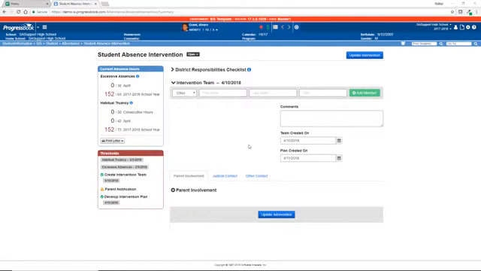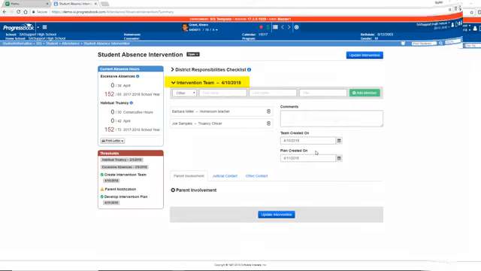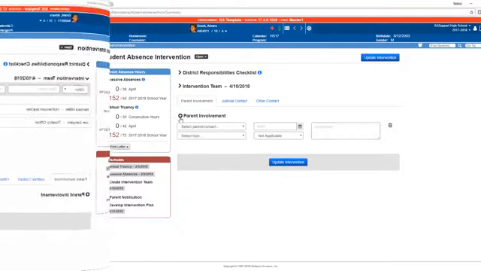Below the District Responsibilities Checklist is the option to add people to the intervention team. This will appear only after you select the Create an Intervention button. You can add a staff member, parental contact, or other person, such as a truancy officer, to this intervention team. Be sure to add a title for each team member, as this will allow you to easily identify the members at a later date. The date that the team was created on and the date the plan was created are important, as these will be reported to EMIS.